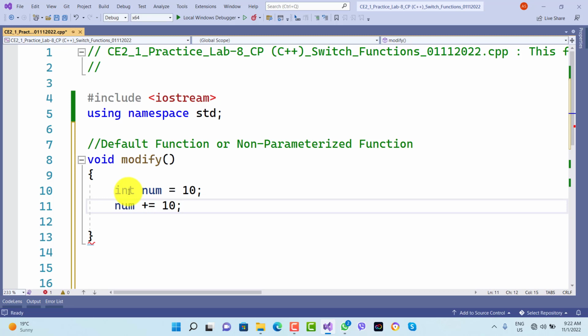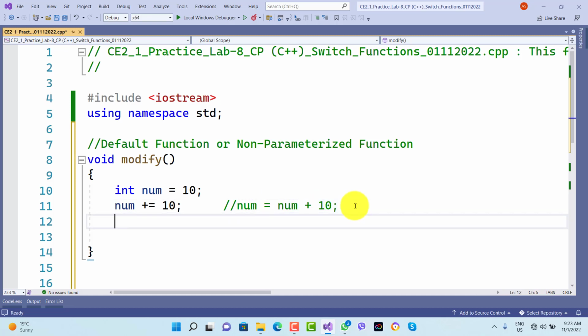What is the meaning of this? This is our expression, and it is called plus assignment. The meaning of this expression is num assignment num plus 10.